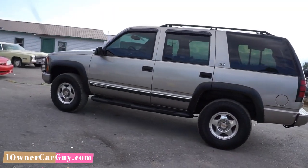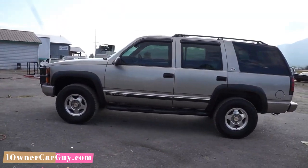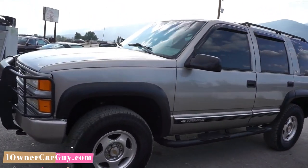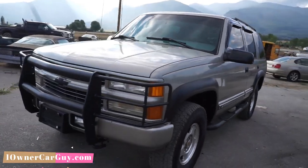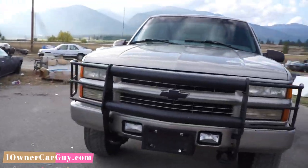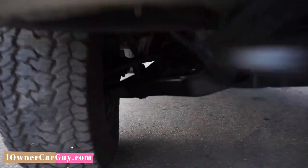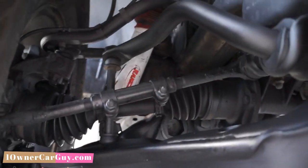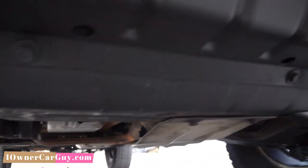So, Tahoe, and that's that. It's just a beautiful rig. I'm going to go ahead and just kind of phase this out of talking about it. But the other day, I wasn't able to show the insides under here either because of the timing. But you can see. There we go. Super, super clean. Everything under here.